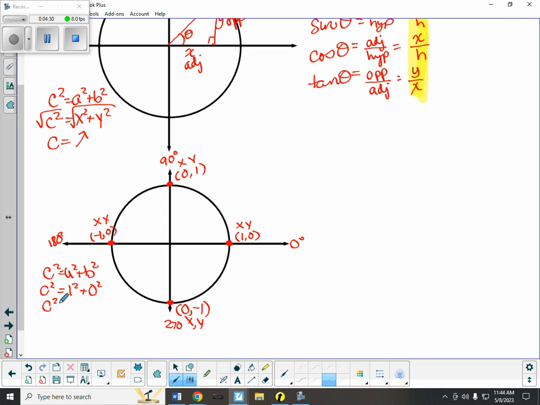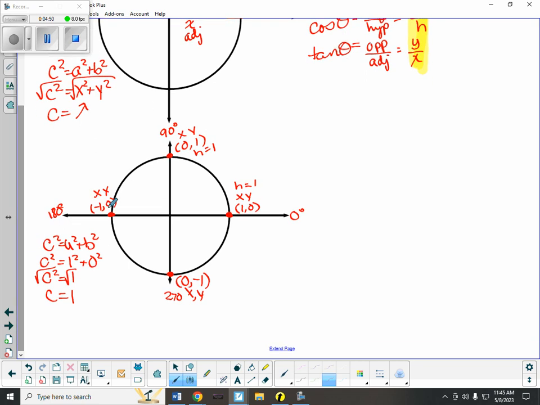So c squared is equal to 1. When you take the square root, and again, we were talking about distances when we looked at the hypotenuse, so that's always your positive value. So h equals 1. Now when we use 0, 1 right here, the same thing will happen, so h will equal 1. When we use a negative 1 for 180 degrees, if you put in a negative 1 and you square it, it becomes a positive. So you're still going to get h equals 1 for each of these.